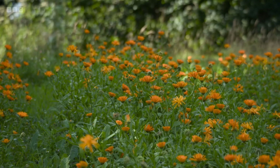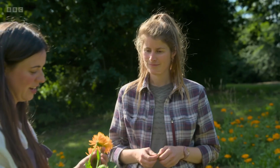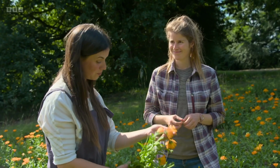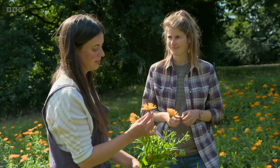It's anti-inflammatory, it's antifungal, antibacterial, anti-hemorrhage, antimicrobial. So the list is endless, really. It's a very generous giving plant in terms of its properties. Isn't it fantastic? Such a common little plant, so useful. Also useful as a gardener, as a companion plant to go with other crops. Keep aphids away and things like that. So such a, as you say, generous plant. Absolutely.